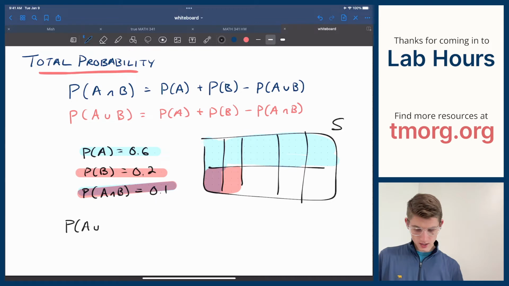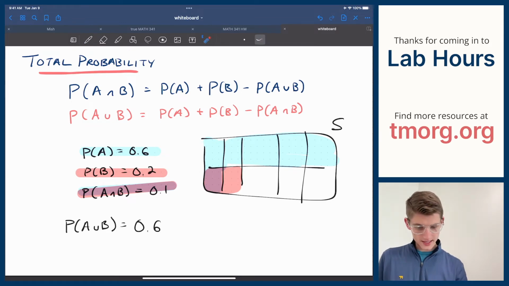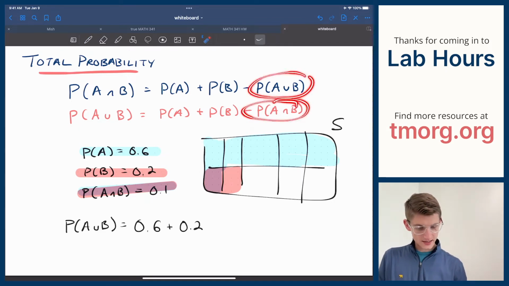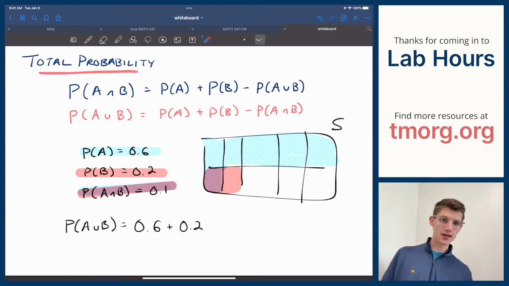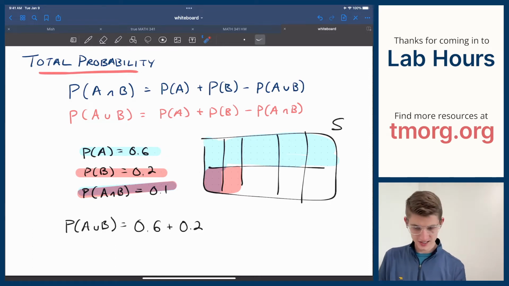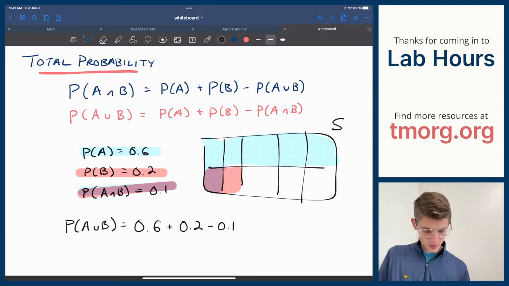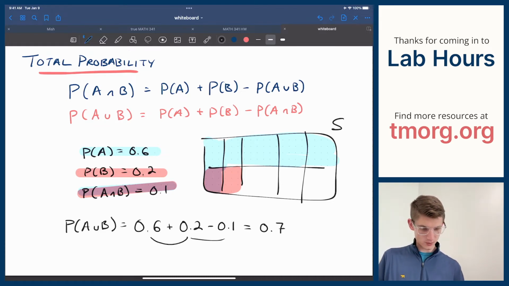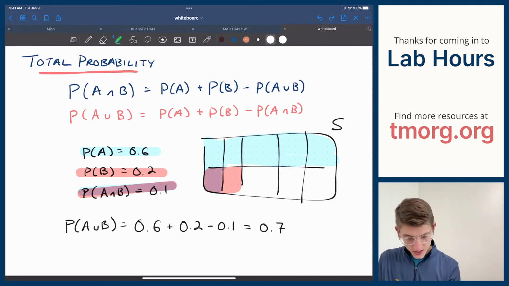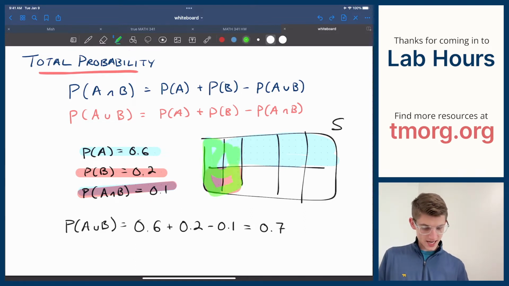Probability of A union B is equal to, first, the probability of A, which is 0.6. Then second, the probability of B added to it, which is 0.2. And then, of course, we need to subtract the probability of A, the other thing, B. In this case, the other thing is intersect. So we are going to subtract 0.1, and that is going to leave us with 0.7, of course, because this is 0.8 minus 0.1 is 0.7. And you will notice, hopefully, that this green highlight covered 7 of these boxes.